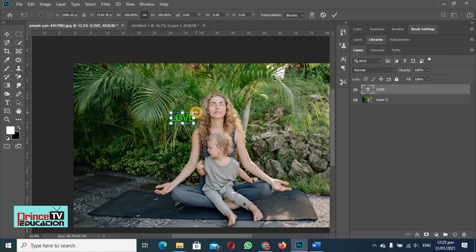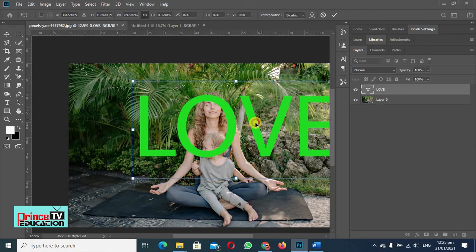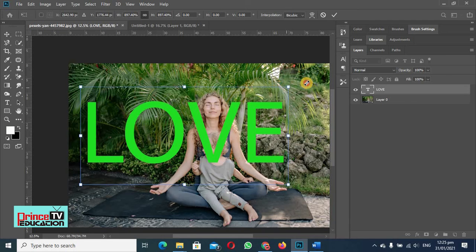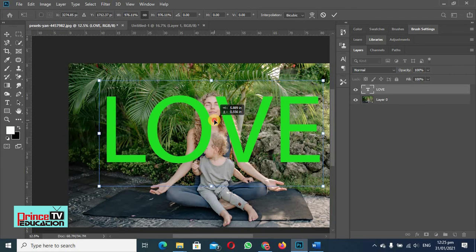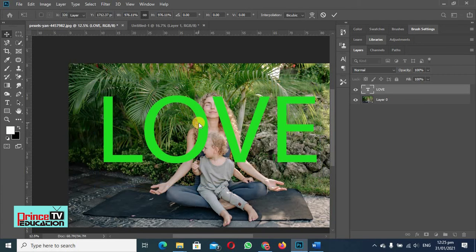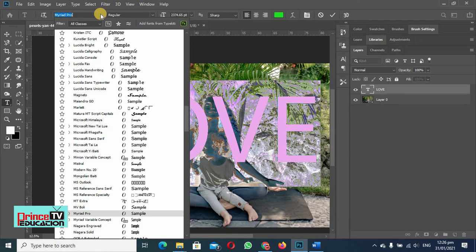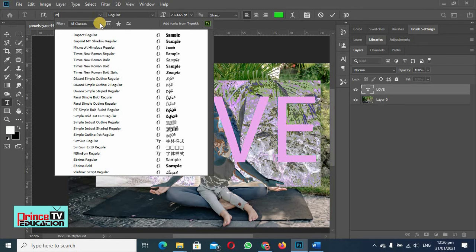So we will make this word as big as we can, and as big as we wish. We will select some font that is a little bit thicker. For that we can select Impact, which is very bold.